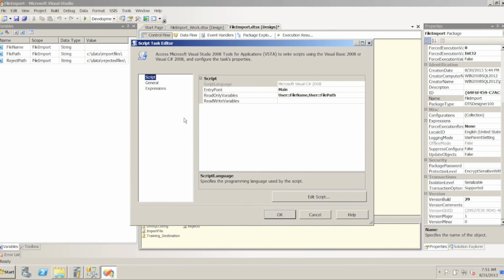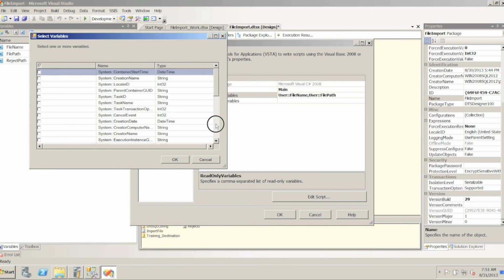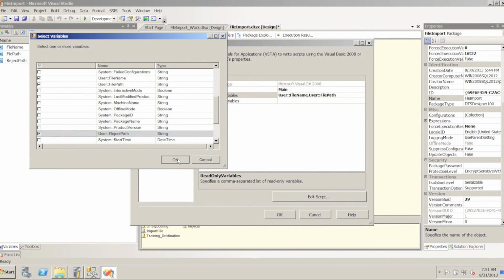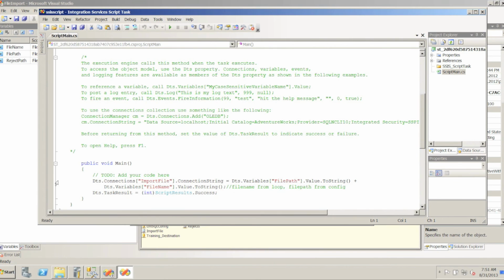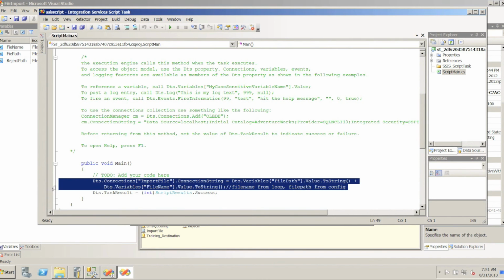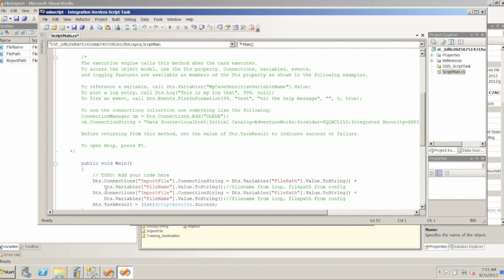Now in the script task, what we've got to do is add that as a read-only variable, and then we will be able to dynamically set the connection for the rejects file connection manager. So we'll simply copy and paste that row and then edit it accordingly. So this is going to be the rejects file, and the file path is going to be the reject path.